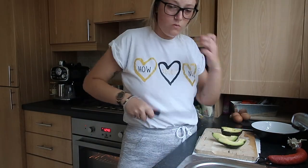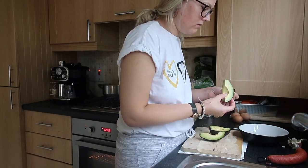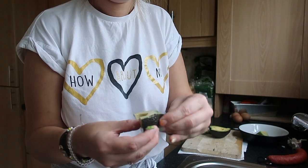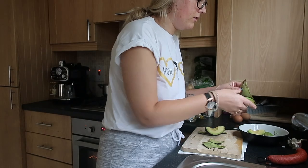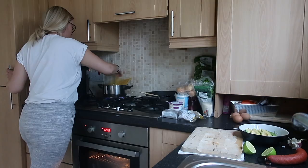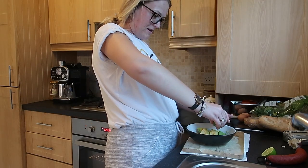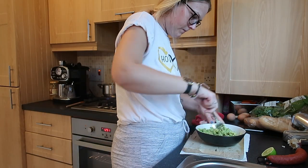So, one avocado, peel and put into a bowl. I peel mine this way. Cut it into half and half, so a quarter. Peel it off. There's no wasting avocado. Easier, quicker, faster, cleaner than scooping out. Avo. Mash. Done, set aside.